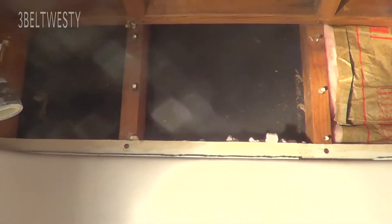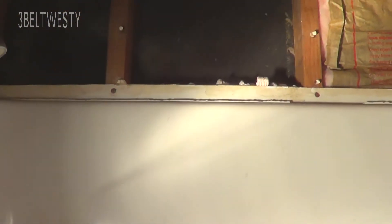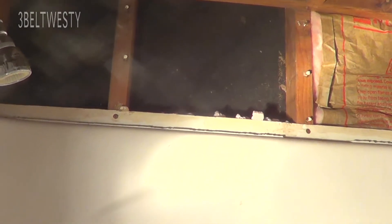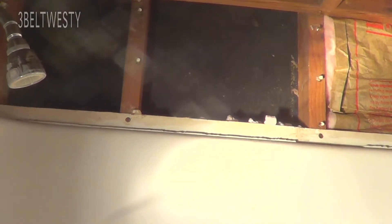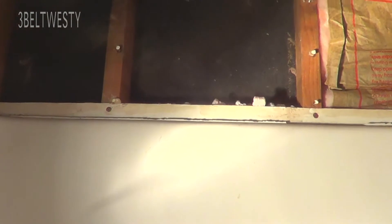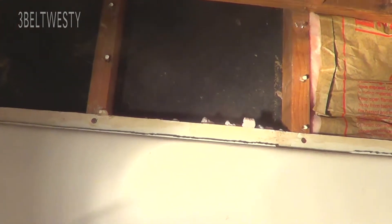This shower unit has always been really cold in the winter because the walls radiate cold even when the heater is running. When we ripped the house apart after Katrina, I noticed there was no insulation there — which was actually good because there was no wet insulation to deal with. But the challenge was how in the world do you get insulation back in there?